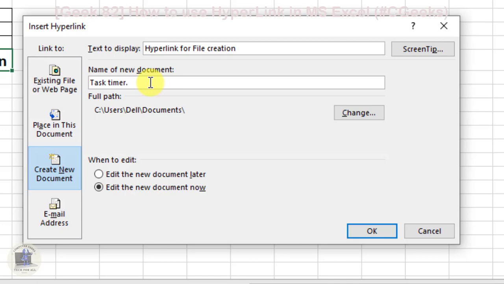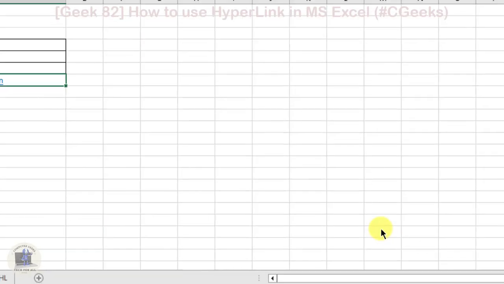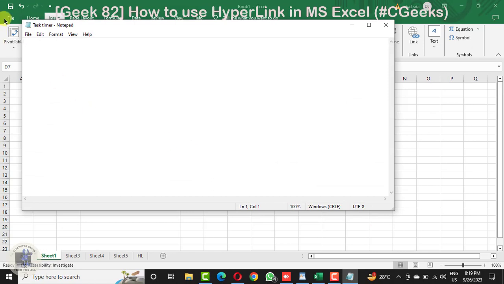The first one, Excel. You need to specify XLSX for Excel, or you can create a Word file with the extension of document, or you can create a text file with Notepad. So I will create a text file for task scheduler. So here is a text file with the task timer.